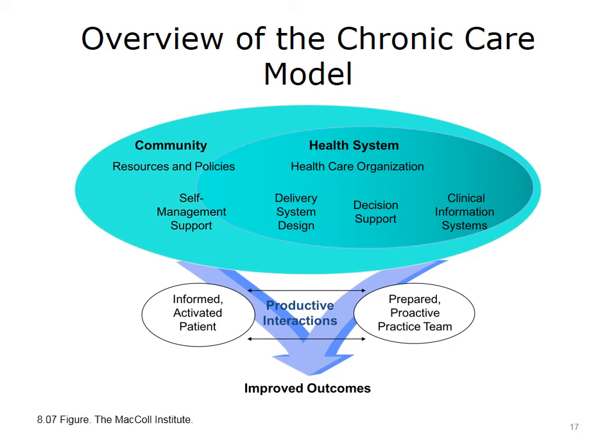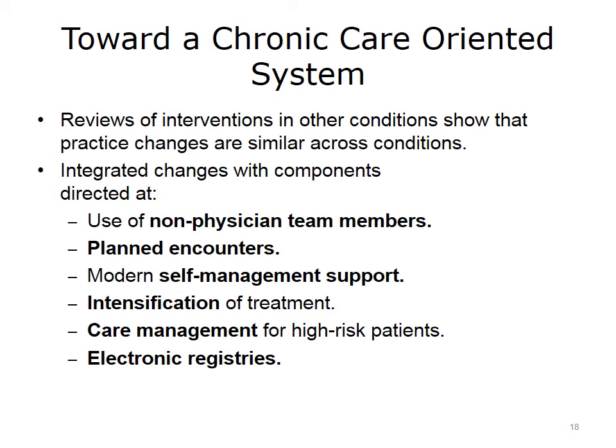The last model we'll talk about just briefly is the chronic care model. And this is something for those of you who work in a health system or a doctor's office or are in any way engaged in patient care. This is something on which we're often working if you're in the private sector. So what's the chronic care-oriented system? Well, it reviews interventions and other conditions to see how we can change the way we are currently practicing the delivery of services within our organizations.